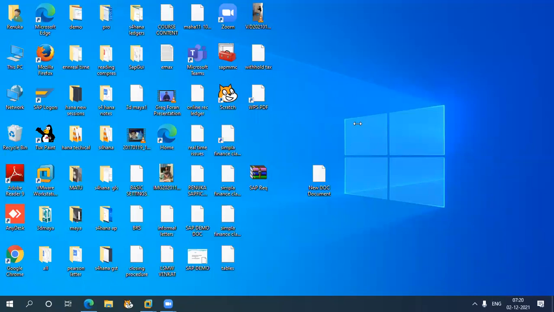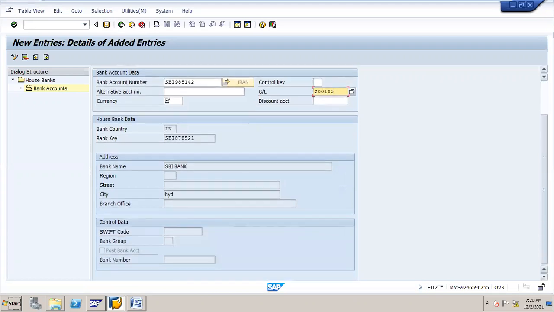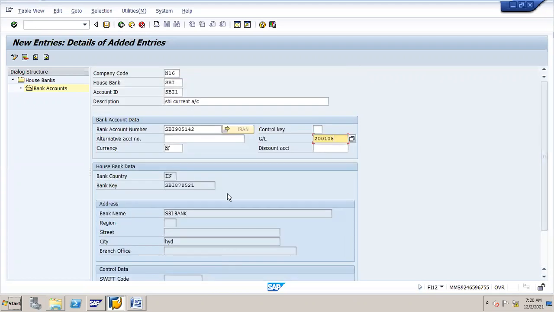Shravan, tell me. The voice is not clear, Shravan. While making the payment to vendors, the bank GL account is assigned under the house bank settings. Exactly. So not only payment, whenever you receive any amount, any transaction with the bank, it automatically updates your GL. Okay, currency. Okay, save.